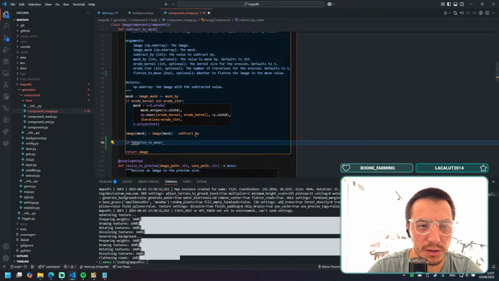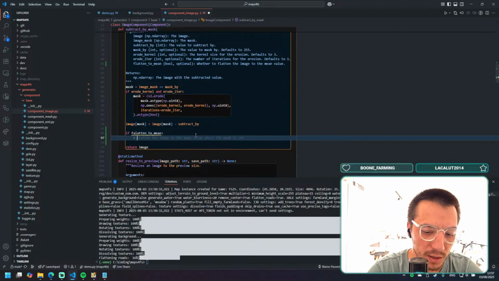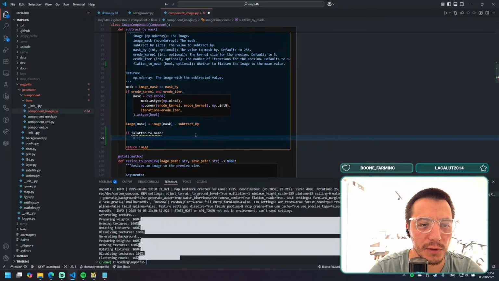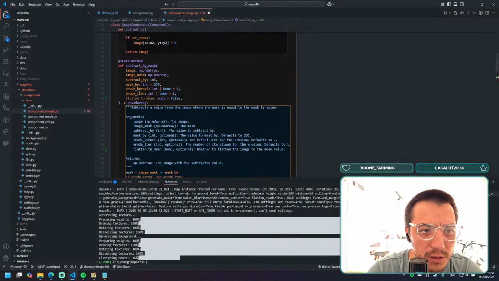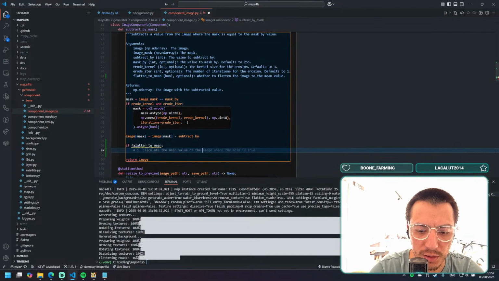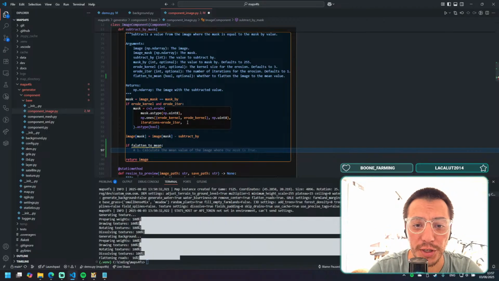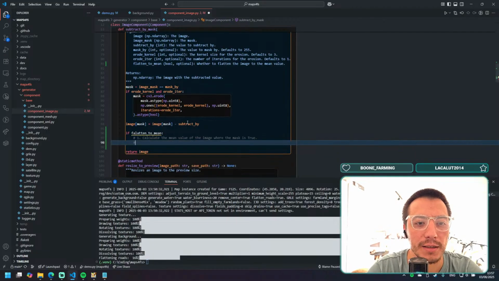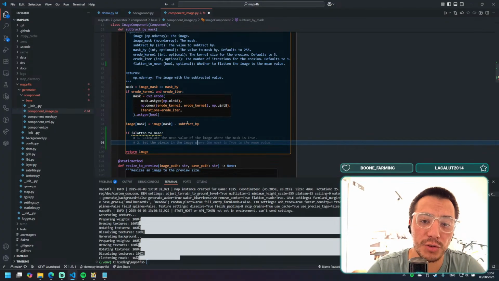And what we're gonna do here is calculate the mean value of the image where the mask is true, right? Thank you, Copilot, and set the pixels in the image where the mask is true to the mean value. That's right.